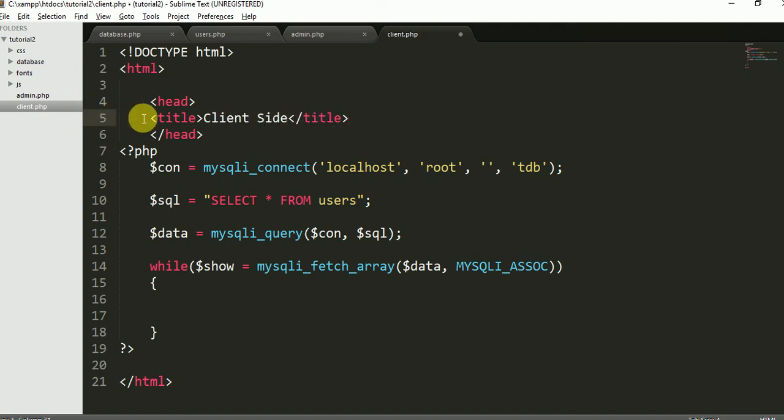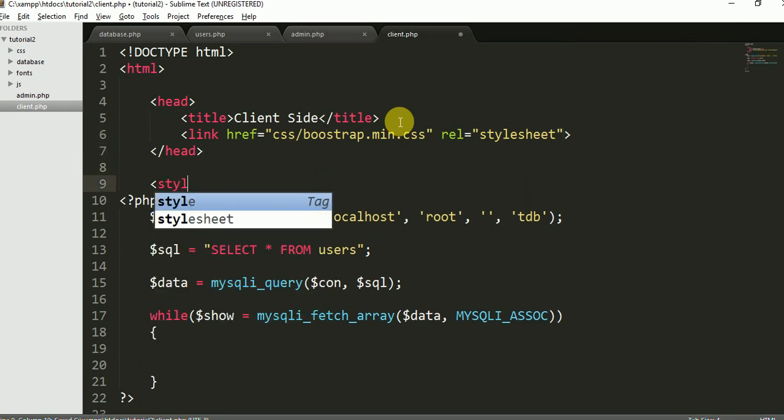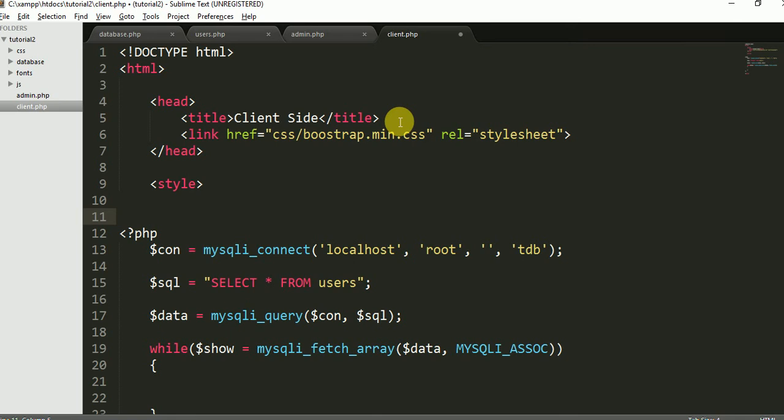Then I'll call Bootstrap since we'll design everything from Bootstrap. So link href css bootstrap.min.css, rel stylesheet. Okay, there we go. Now after this we can go to style if you want to edit something else without using Bootstrap.